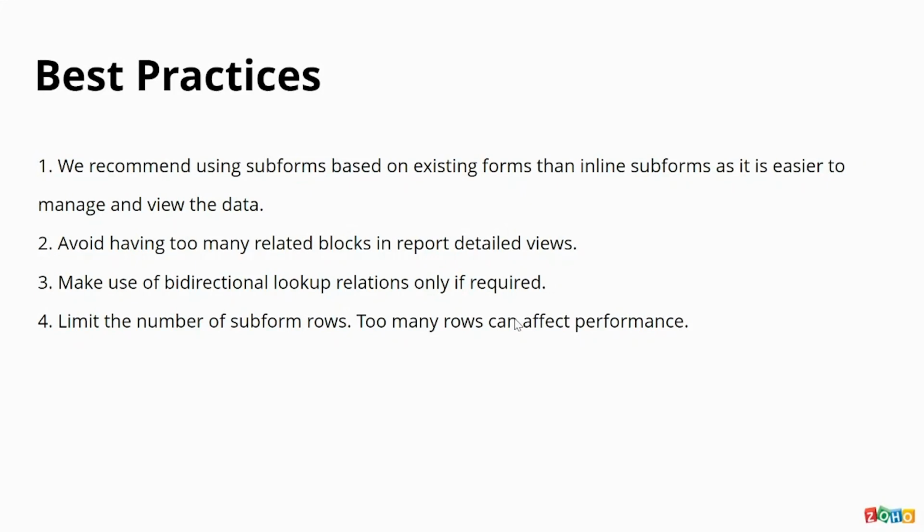So make use of bidirectional lookup relation only if required. This also is with relevance to the performance. Again, if you've got a use case where you have to use multiple blocks or bidirectional lookup, you can very well do that, and try to avoid or limit the number of rows being added to the subform. Too many rows can also affect the performance.